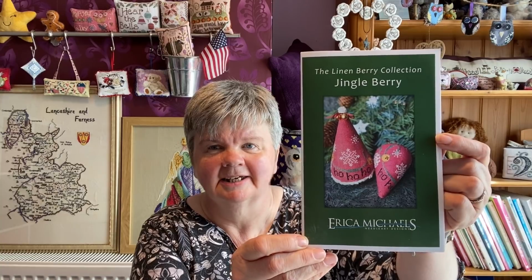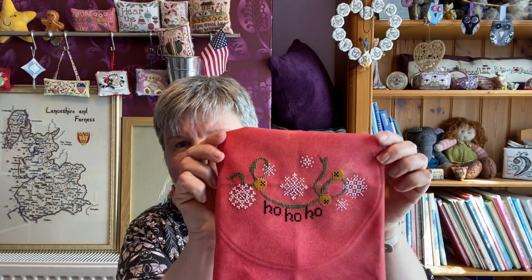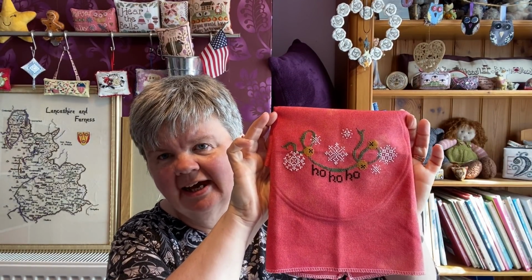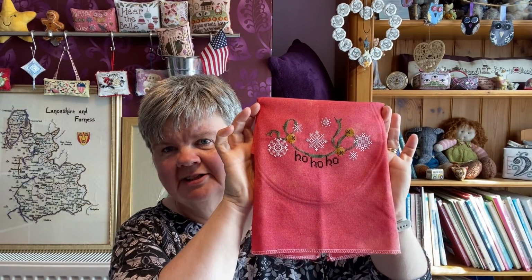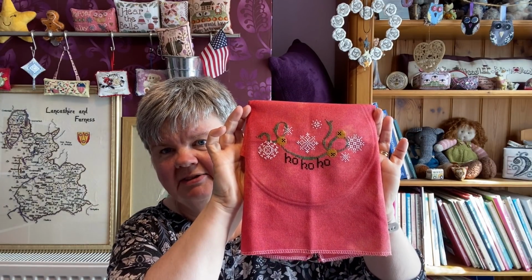The other finish was also a new start. It's Jingleberry by Erica Michaels, and I bought the fabric on the retreat last weekend. So it was like I just had to start it, and it didn't take very long to finish. Just took me over 2 days. Don't think I need my board for this one, and there we go. So this fabric is 28 count Miss Scarlet by Sparklies. It's a lovely colour, nice red with some little faint orangey bits in it. And yeah, it's really nice.